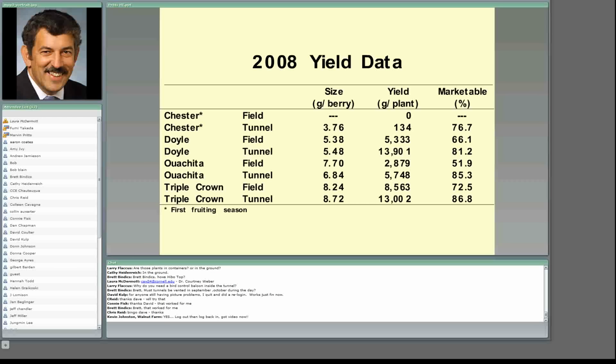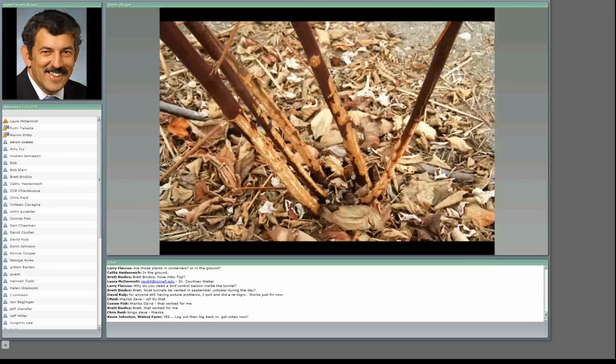The one problem we've had with those, however, is rodent damage. This year, when we went out in March and April to look at our plants after a long winter, in fact, all the canes were girdled just like this from about a foot, maybe a foot and a half up from the ground, from rabbits. They got into the tunnel over the winter. These nice blackberry canes don't have thorns on them, and they fed themselves on the bark all winter long, and we didn't have any yield from our blackberries this year because of the rabbit damage. So that's something to watch out for.